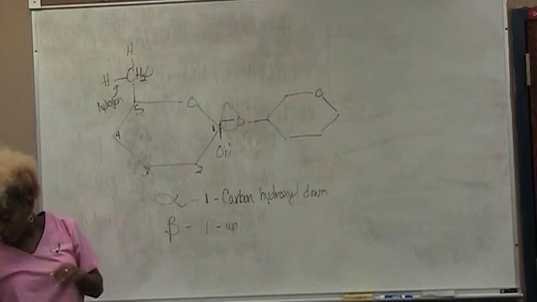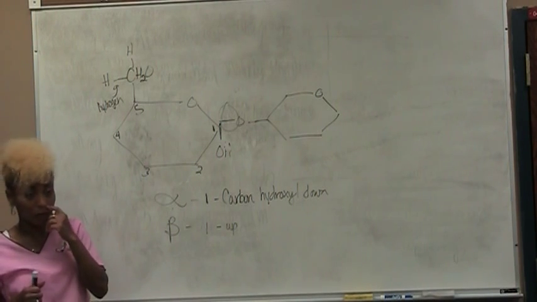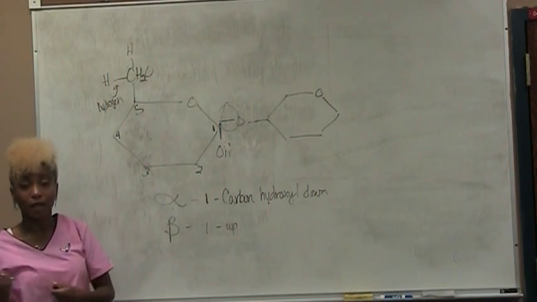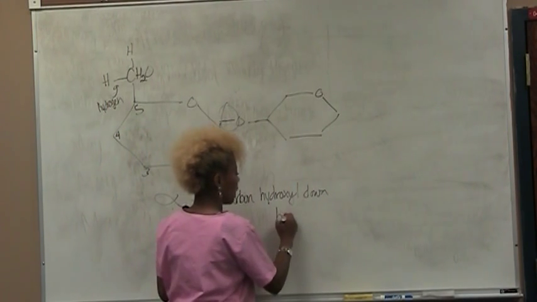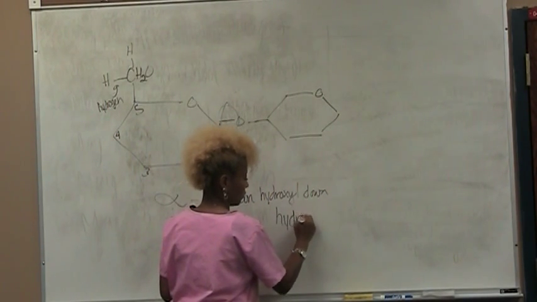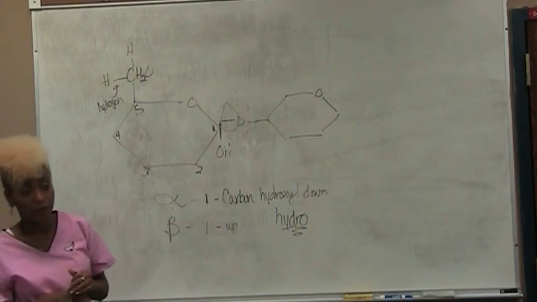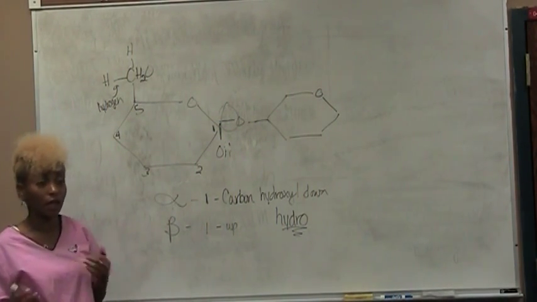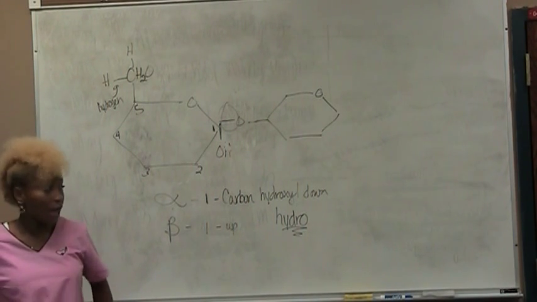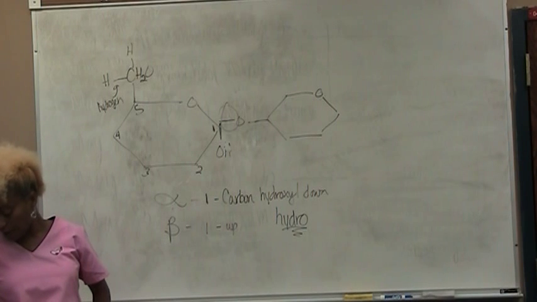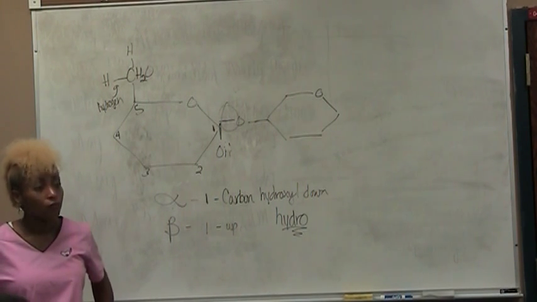Alright? Question 2 says state the given name of the type of reaction in which water is involved. Hydrolysis. Because remember, hydro is water, and it says which water is involved. So it can either be a condensation or a hydrolysis reaction. How do we know that this is a hydrolysis reaction? Because we're adding water instead of getting it.